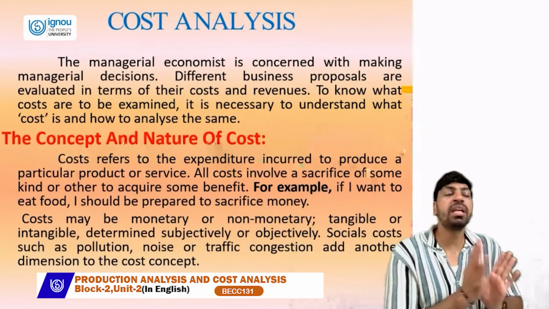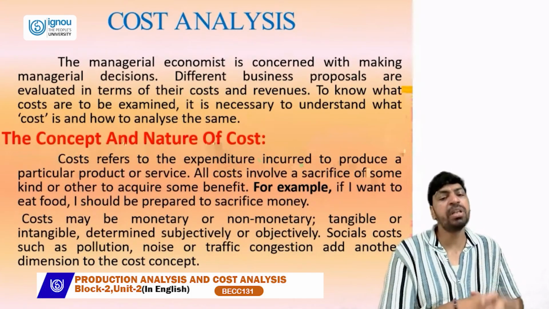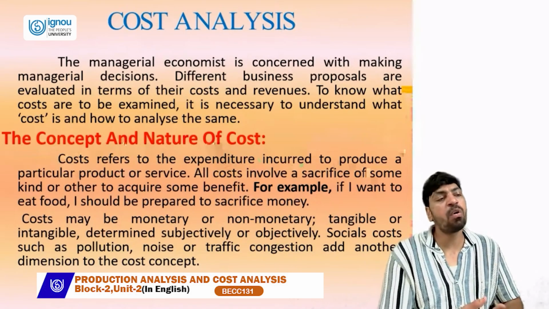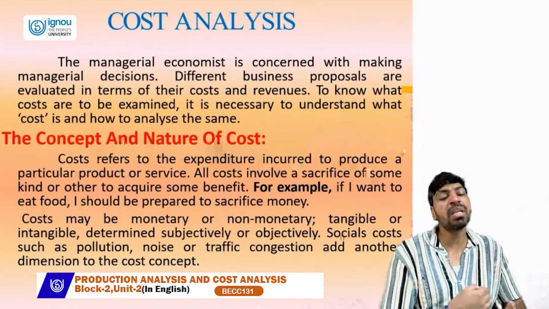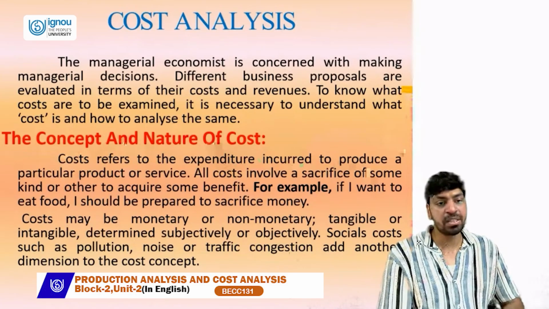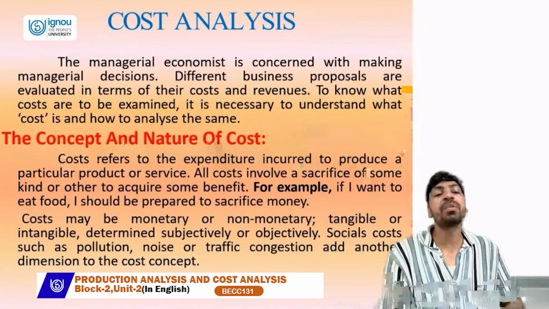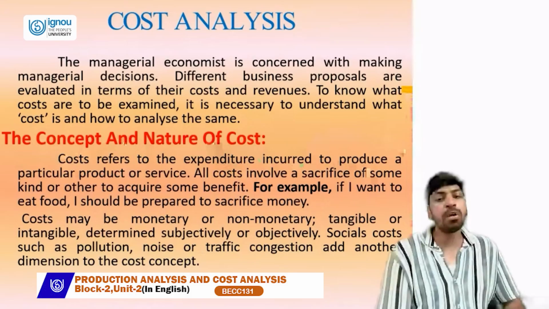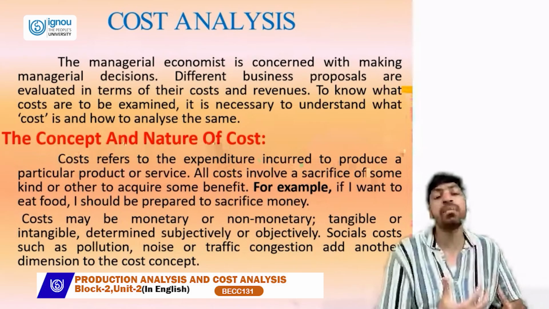Next, cost is not related to monetary only. If there is a measure in terms of money, it's cost. But it could be non-monetary as well, like the cost involved in pollution, noise, traffic congestion, which should always be considered or added into the cost concept. So let's begin. What is cost exactly? Cost refers to all those expenditures we incur to produce a particular product or service. All cost involves a sacrifice of some kind to acquire some benefit.